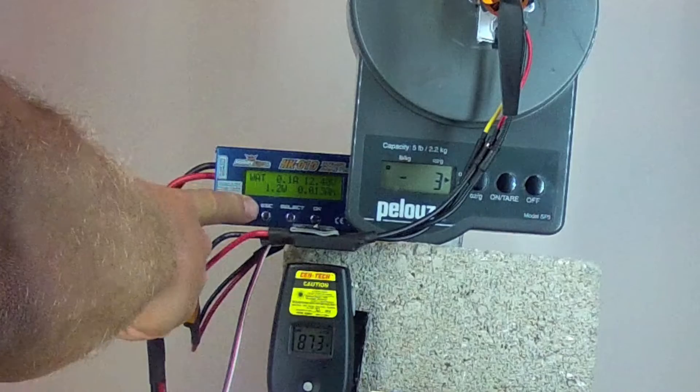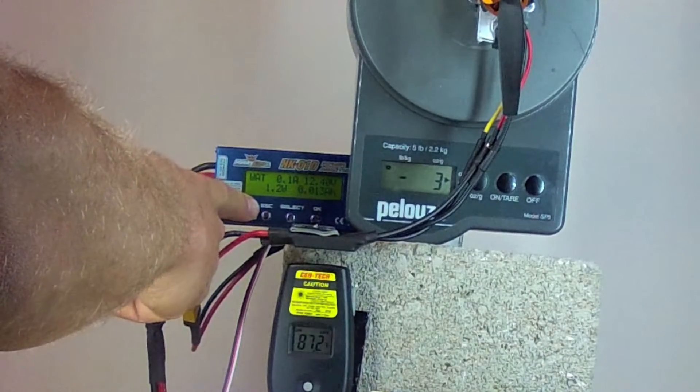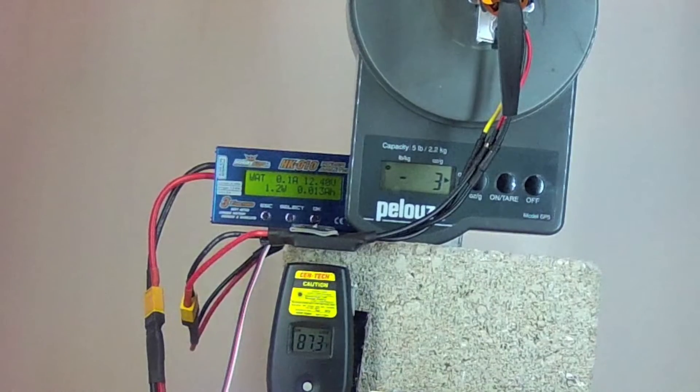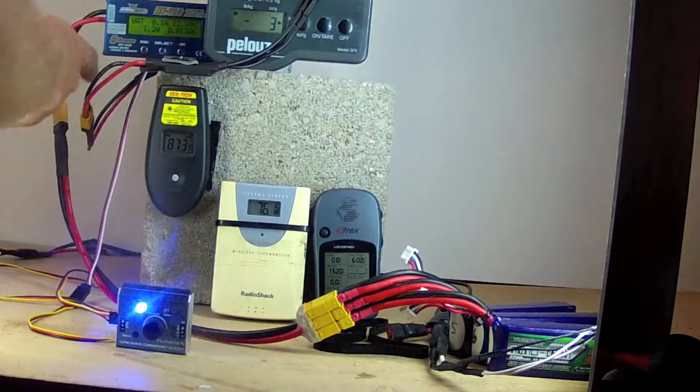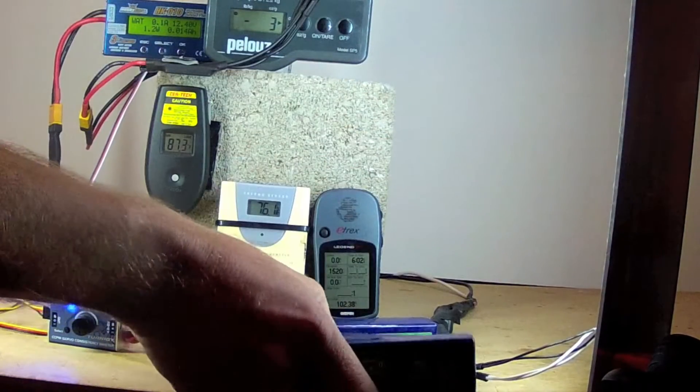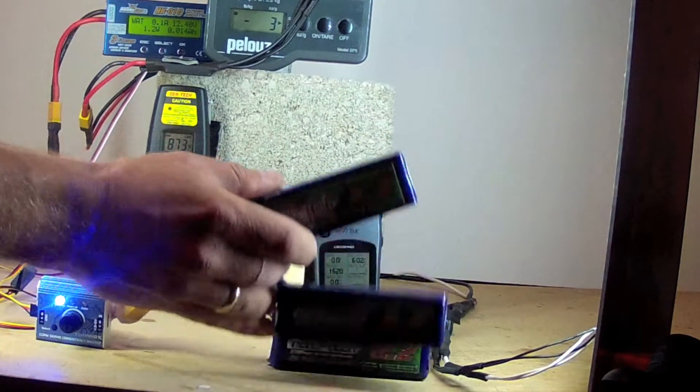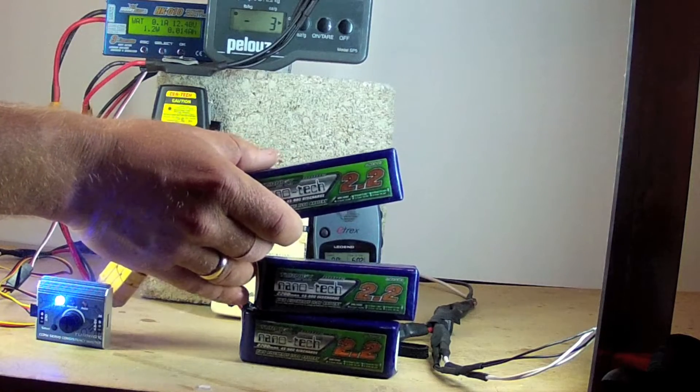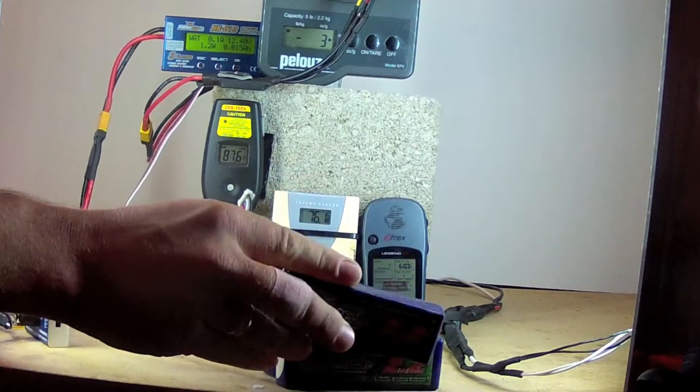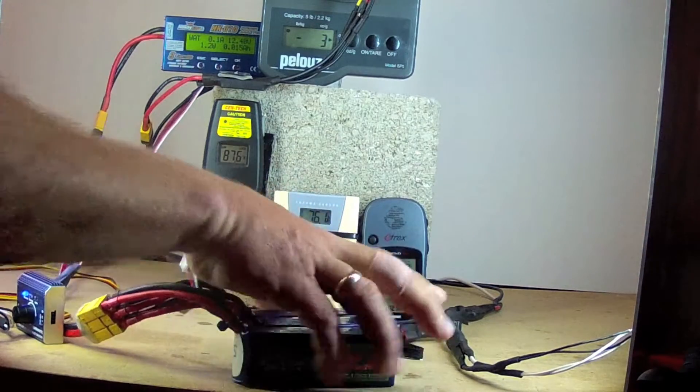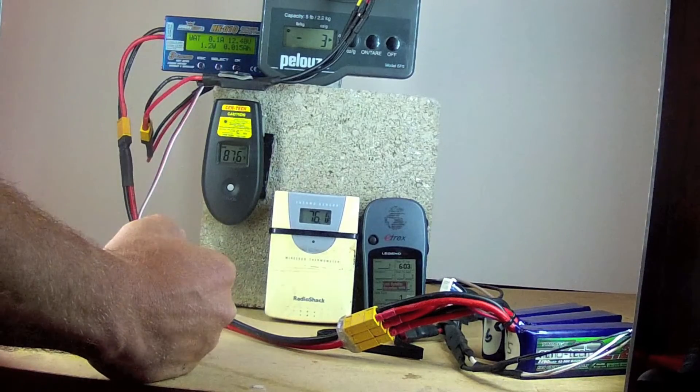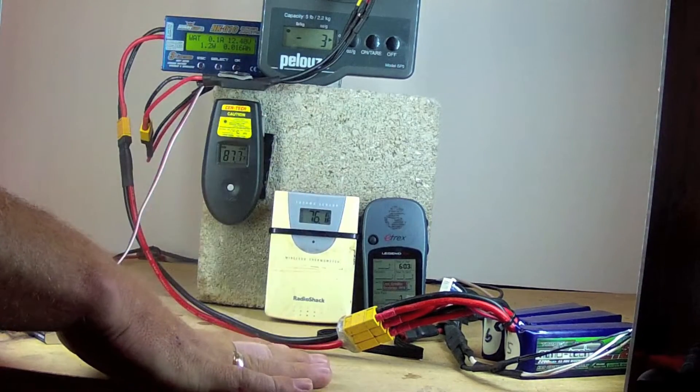The wattage, amp draw, and volts will be measured on this Hobby King 010 power analyzer. This is a great little wattmeter as well as a battery tester where you can test the state of your batteries. And that is being powered in turn by these three Turnigy Nanotech 2200 milliamp hour batteries connected in parallel. This isn't a likely battery setup for most airplanes however I did want to have a good battery reservoir to minimize the effects of voltage sag on the testing process to have better objectivity between the power plants that I'm testing.